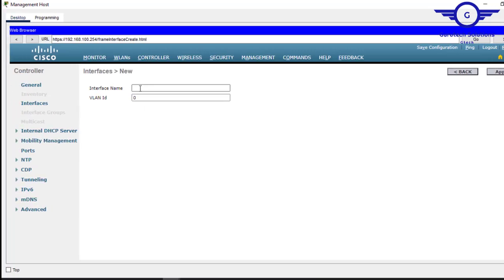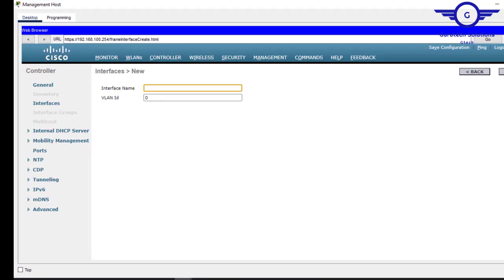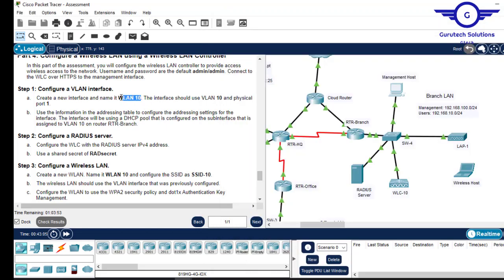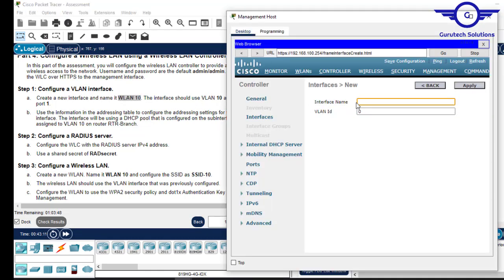What's the name of the interface? VLAN 10. Copy VLAN 10. It should use the VLAN ID 10. Okay, and you apply. Let's give it some time.